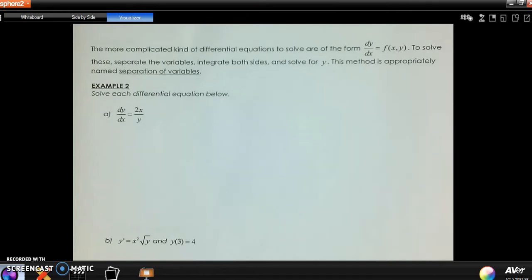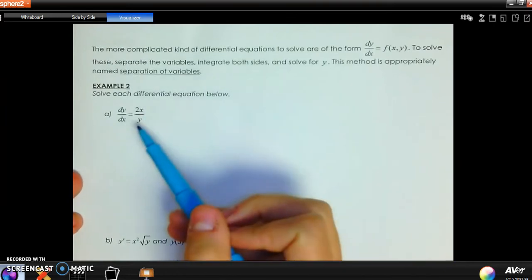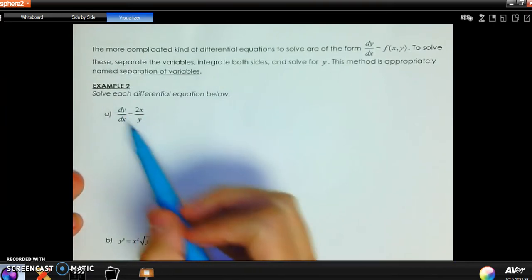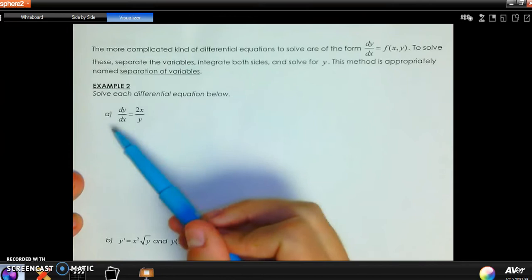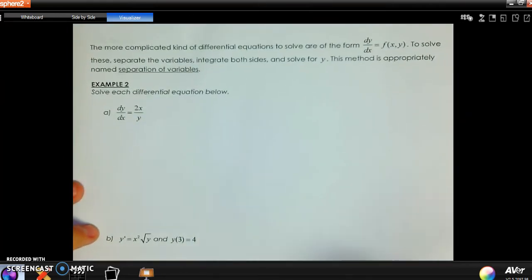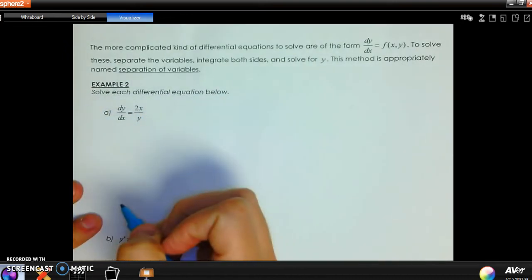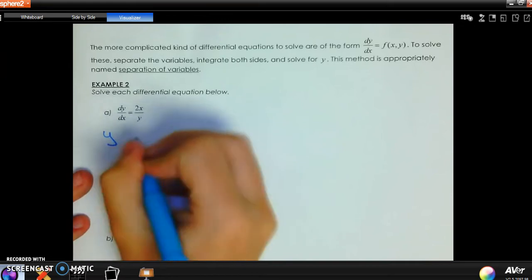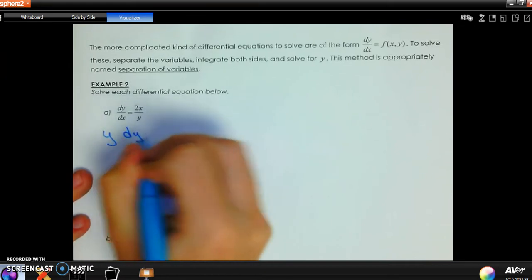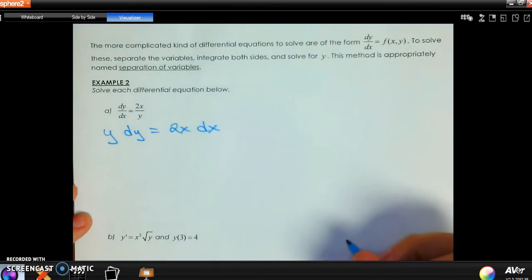and you're going to have to use a technique called separating the variables. Now, you have a dy and a dx, so your goal here is to get it so that your y's are with your dy and your x variable stuff is with your dx, because then we're going to integrate both sides. So if I see fractions in an equal sign, I know I'm allowed to cross multiply. So I'm going to say y dy equals 2x dx. Okay, so I've got there.